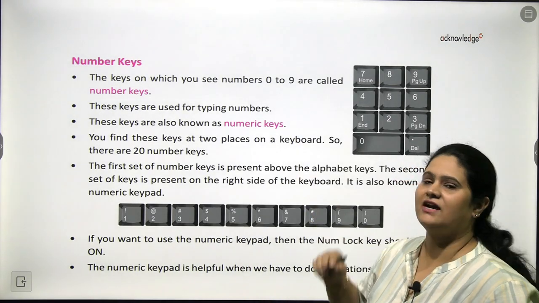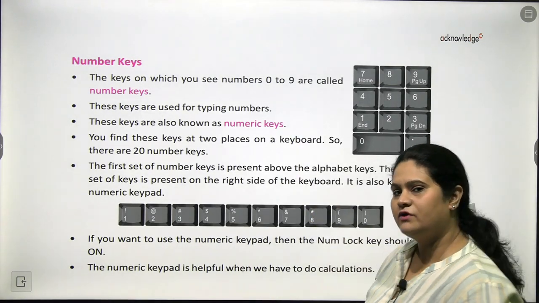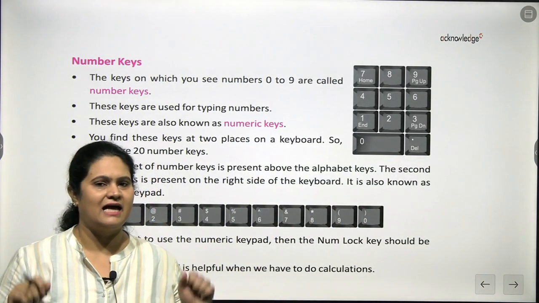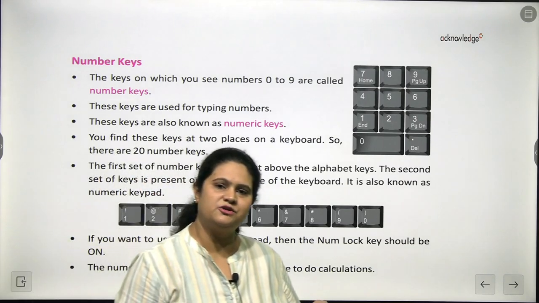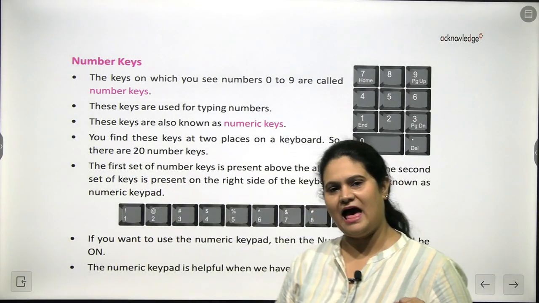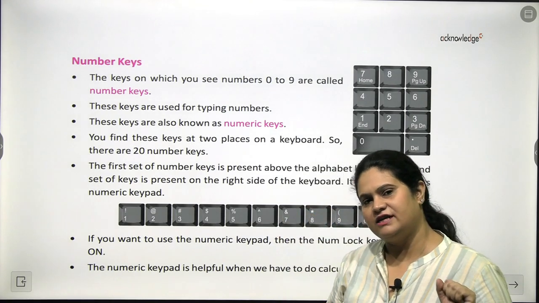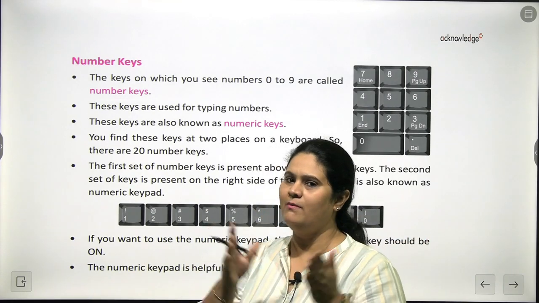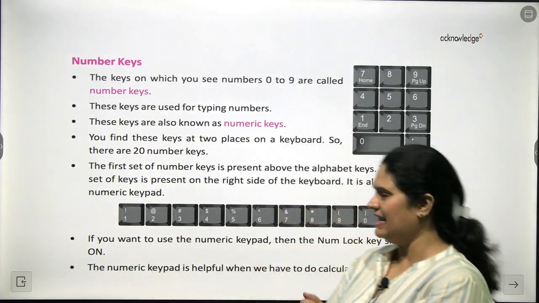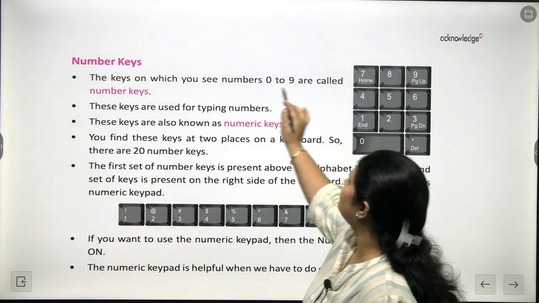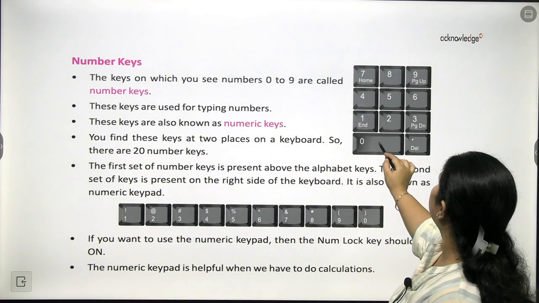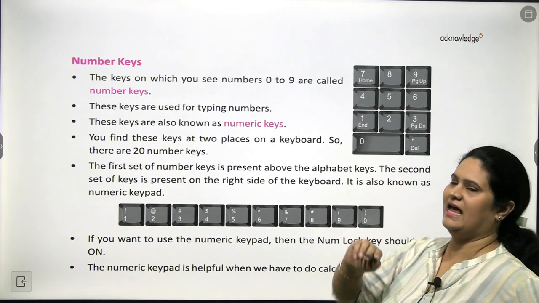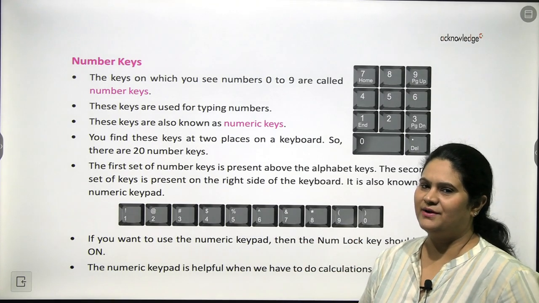Now, these are the number keys that we have talked about. Now, the same way we have 26 alphabets, how many digits do we have? Yes, we have 10 digits starting from 0 to 9, which are used to form different numbers, right? So, the keys you see here are 0, 1, 2, 3, 4, 5, 6, 7, 8, 9, and these are 10 in number, right?